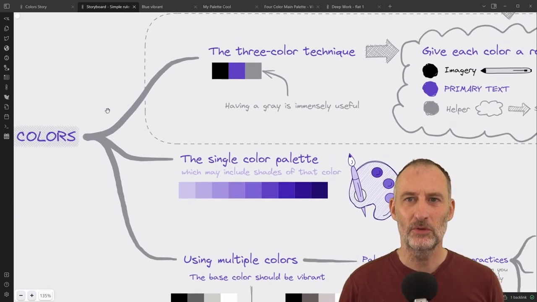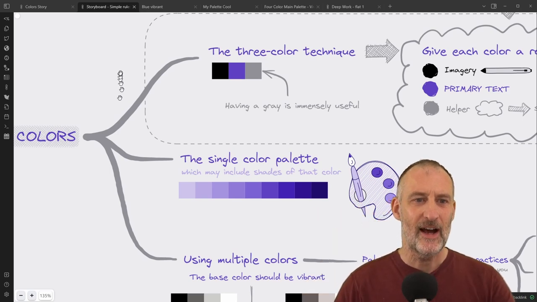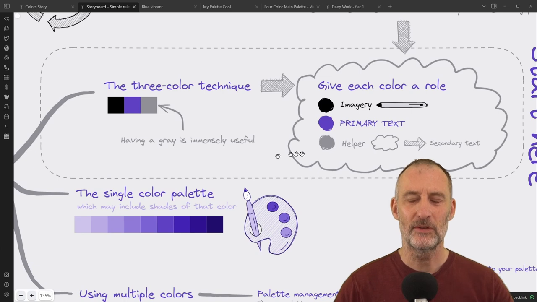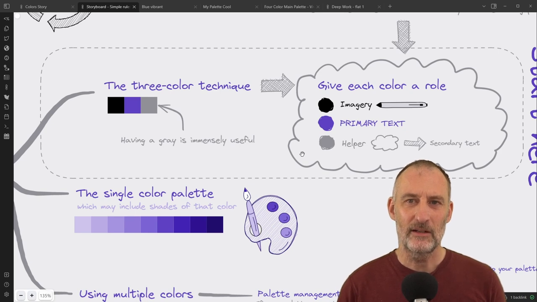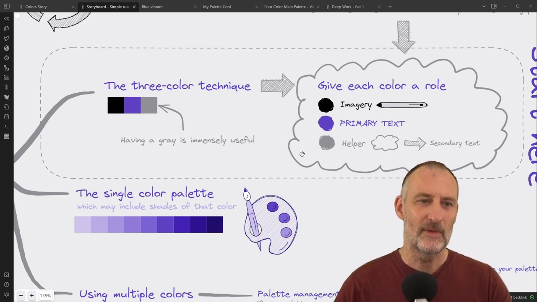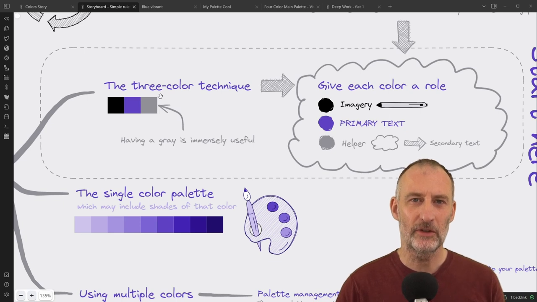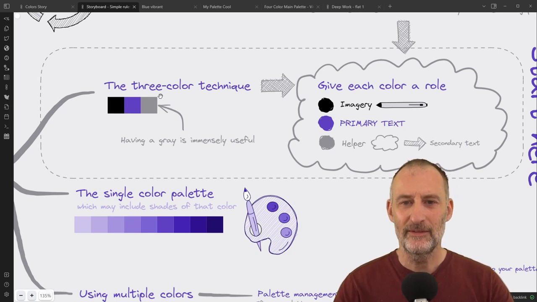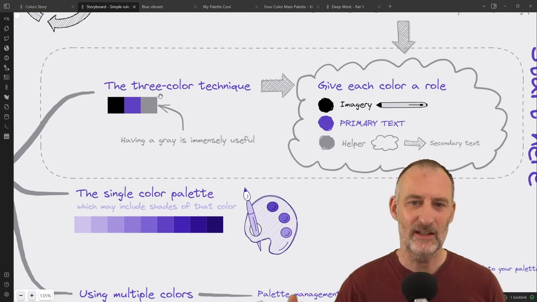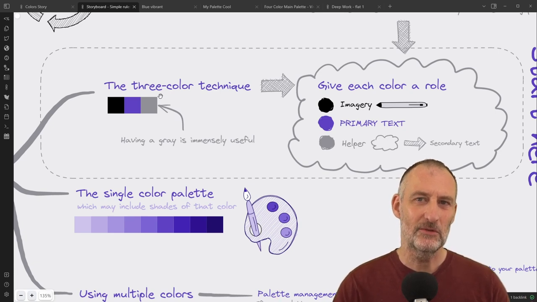So under colors, I'm going to talk about three different approaches. I recommend starting here. So if you're new to sketchnoting in Obsidian with Excalidraw, I recommend keeping it simple. There are lots of colors to choose from. I recommend keeping it simple. It's going to look better, and also it's going to be more reusable in the end. The three color technique is something I learned from Doug Neal from Verbal to Visual. I'm going to leave a link to his video in the description. He explains it probably better than I do, but I'm going to add some Obsidian specific items as well.